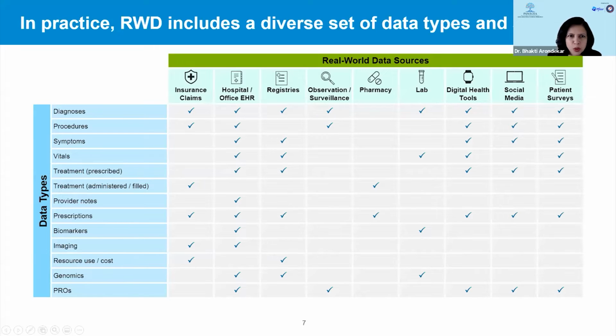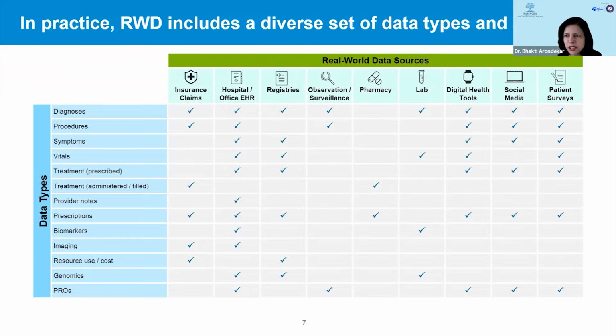I've talked about the different sources for real world evidence and what are the data types that are collected. This is just a visual representation of the specifics of data that can be collected. I'll maybe touch on just one quick example. Insurance data is collected explicitly for billing purposes. And so if you were to run a study using insurance data, the components that you won't have is how was the patient feeling at the time? What was the blood pressure of the patient? What were the scan results of the patients? You might have information on what was actually administered, but you won't have full information on what was prescribed or the other way around. And so each data set has its own advantages and disadvantages.